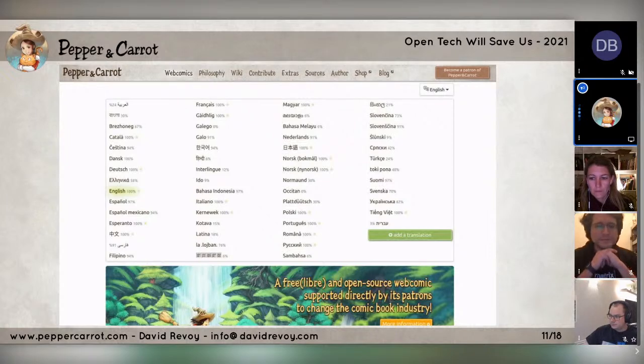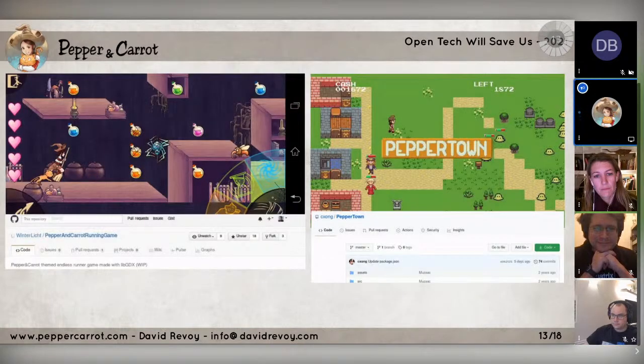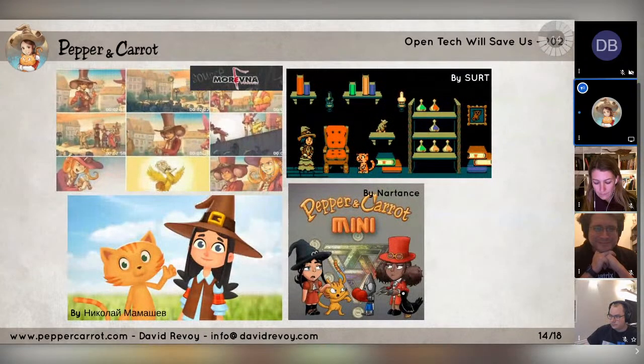Thanks to that, I have the contribution of a lot of very friendly translators, and it's now over 50 languages for the comic itself. So I tried to design a system for translating the comic based on SVG. And also some fan art, because it's a part of the open culture. Pepper and Carrot is Creative Commons Attribution, and there are games and other projects.